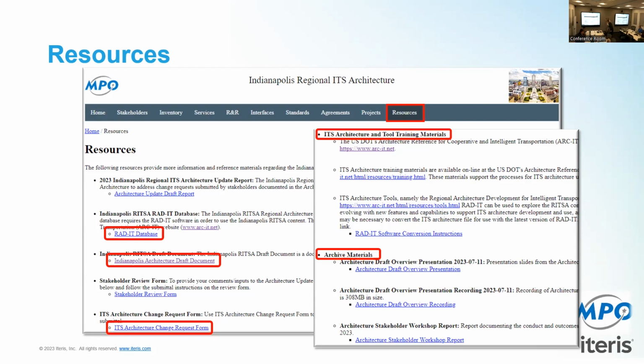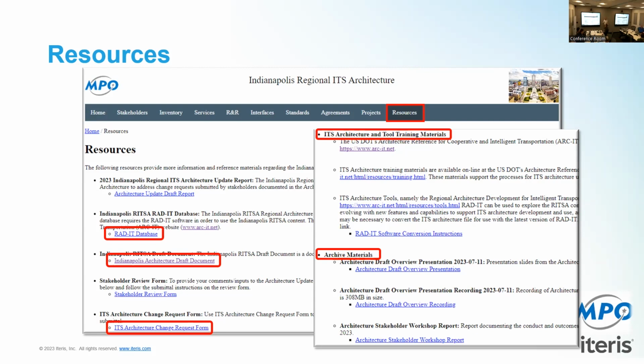Now, there's also one other thing I want to point out here, the software conversion instructions. Archit is changing periodically. You're really on like a year and a half basis that it will be updated. The Radit software actually changes more frequently to find issues we need to address, or new functionality we want to provide that's independent of the architecture definition, but it's new functionality, a new software download.